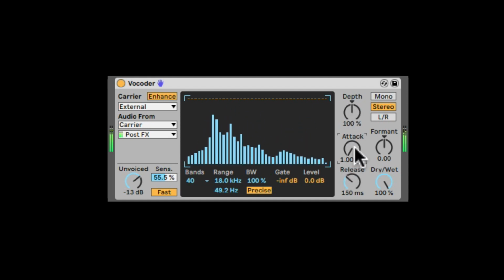Attack and release will decide how fast the filter is going to react to the vocoding. And in really fast settings, it's going to give us the most clear sound, but it might create distortion, as you can see with the release. So let's bring up the release attack. Nice, and formant is going to shift the frequency, shift the formants, so it can make it sound more feminine if you take it up, or more masculine if you take it down.